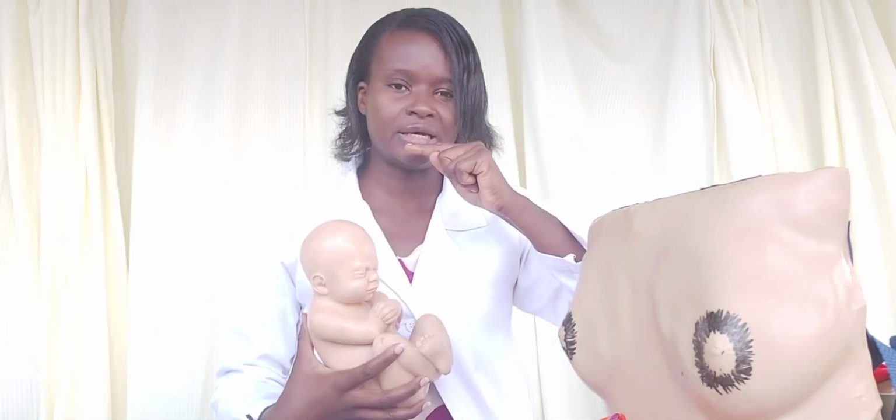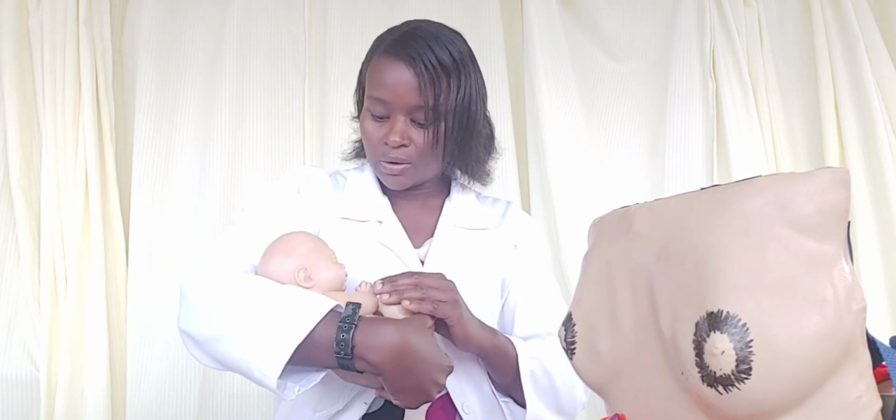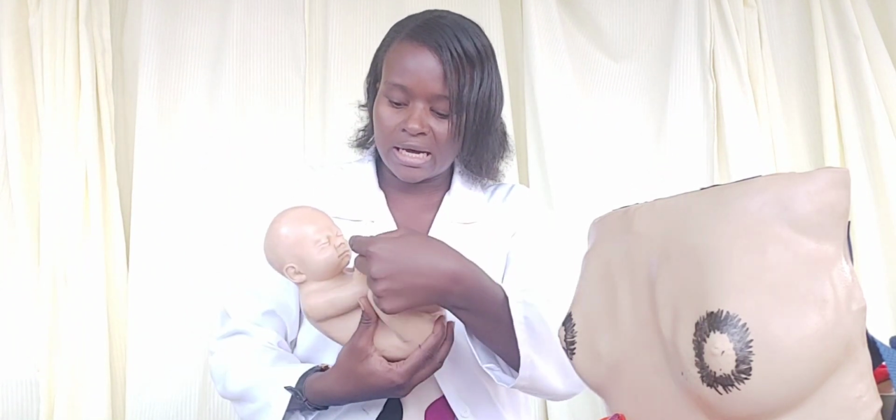And then as the baby picks the breast, the mother should ensure that the lower lip is turned outward, and the areola is visible more on the upper surface compared to the surface below. So we should not see more areola below, we should see more areola on the upper surface of the breast. This is just the structure that shows us how the areola is. It is normally darkened in color, and therefore it should be visible more above and not below. Then make sure that the nipple is touching the upper lip of the baby, and this is to wait.